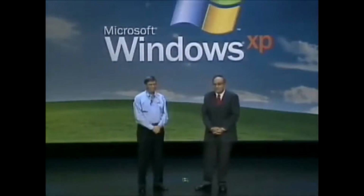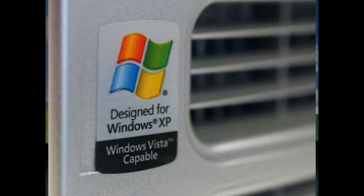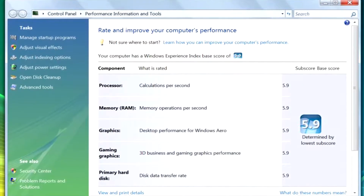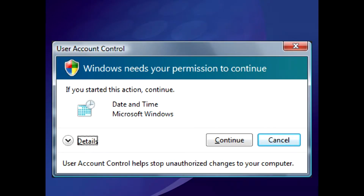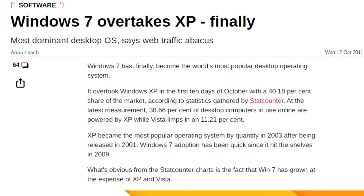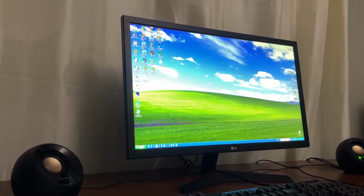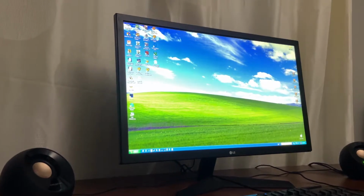A large factor that sort of artificially extended XP's lifespan was the botched launch of Vista, due to its infamous problems including hardware compatibility, general performance problems, annoying security features, etc. Because of these issues, many home users and especially businesses decided to stick with XP instead of moving to Vista, meaning XP's install base remained massive, and thus Microsoft was sort of obligated to continue support for XP, at least for the time being.